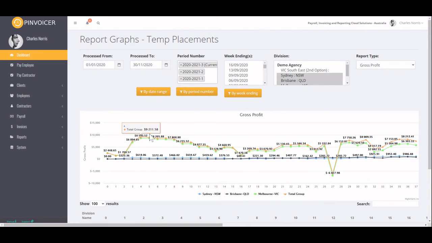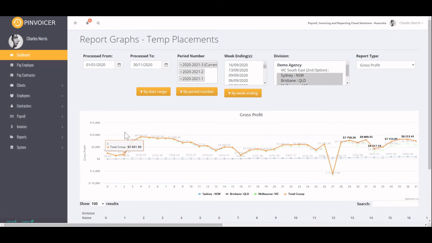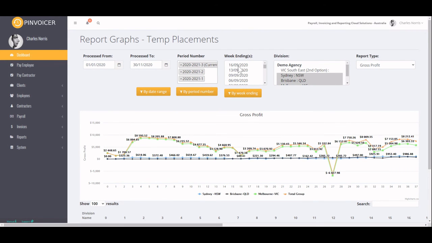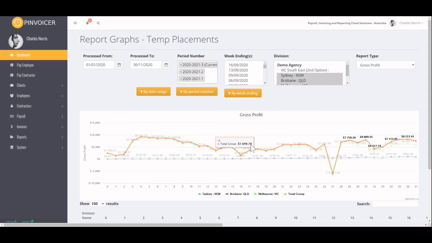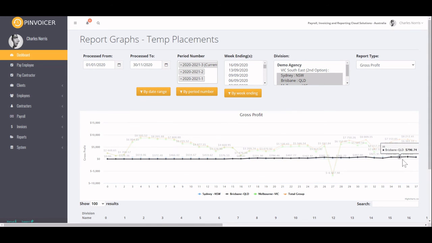So again, thinking about that, something that I entered for period ending the 16th of the 9th may well have happened in week number whatever that corresponded to, the following week, or it may well have happened towards the end of the year because you suddenly got a back pay or something like that.